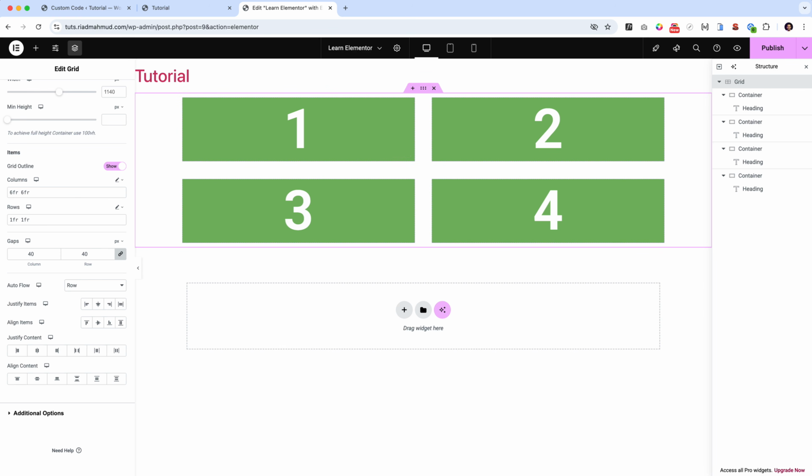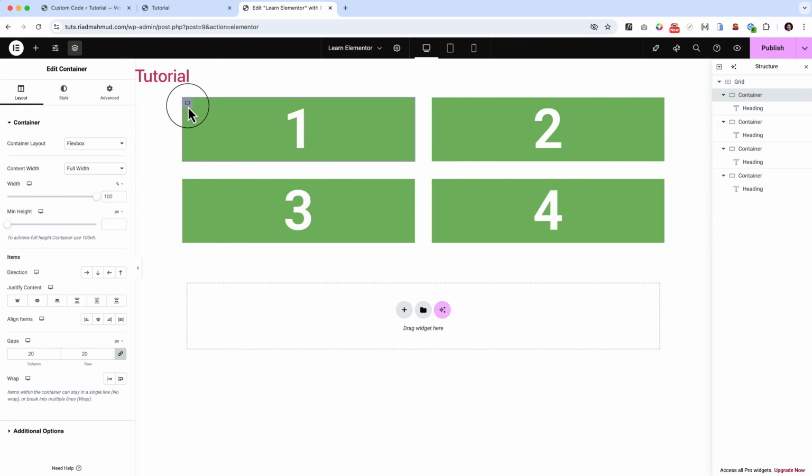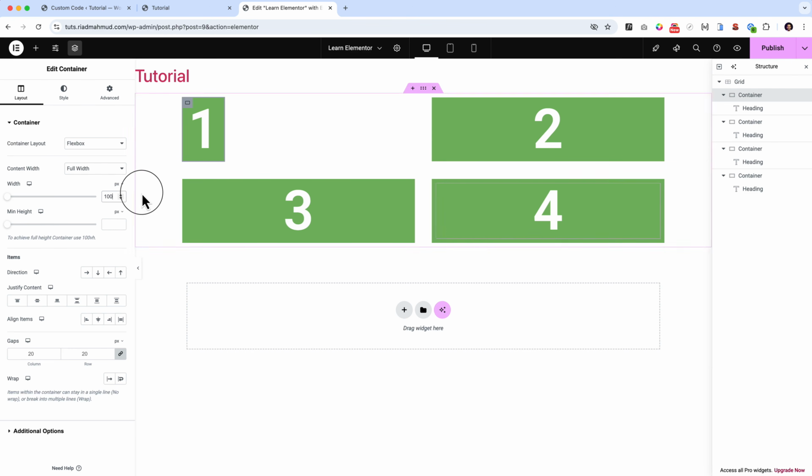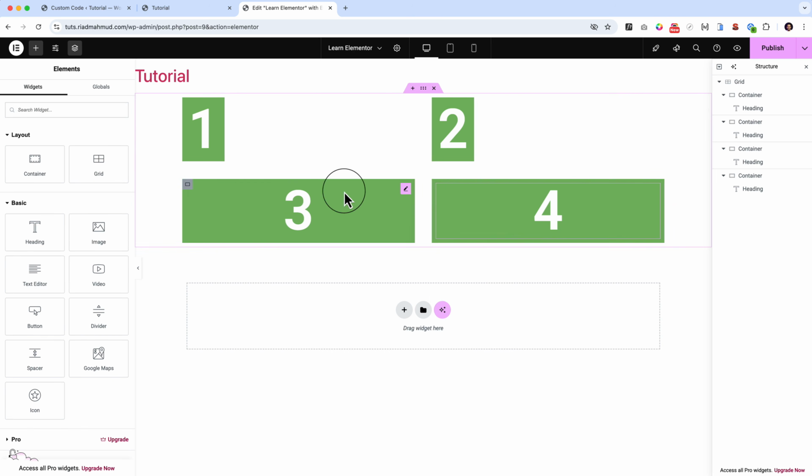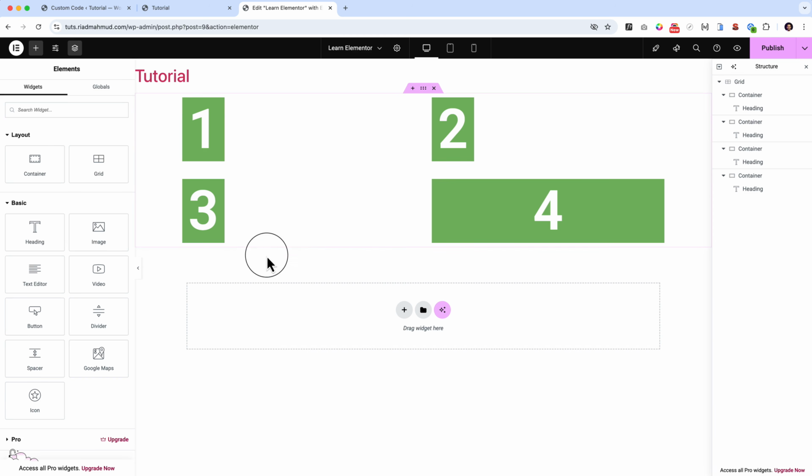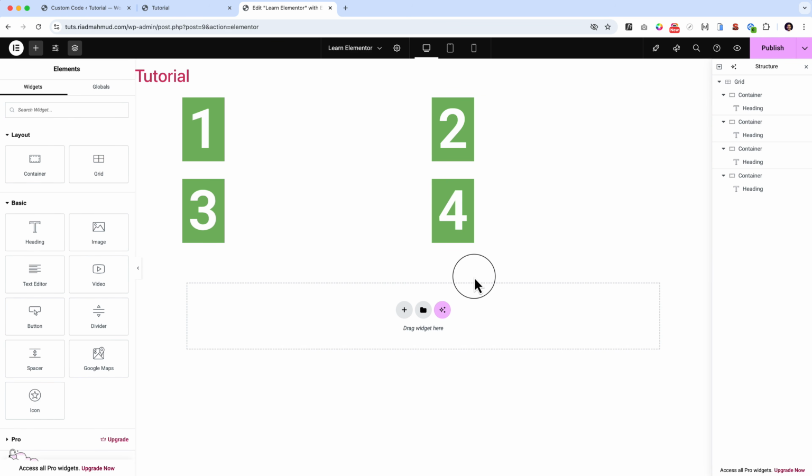Okay, so now let's understand the justify content here, the justify items and align items. So first of all, to understand the justify items, I have to use the container width here. I have to select the pixel. Let's make it 100 pixel and copy, paste style. I'm going to paste the style for all other containers here.